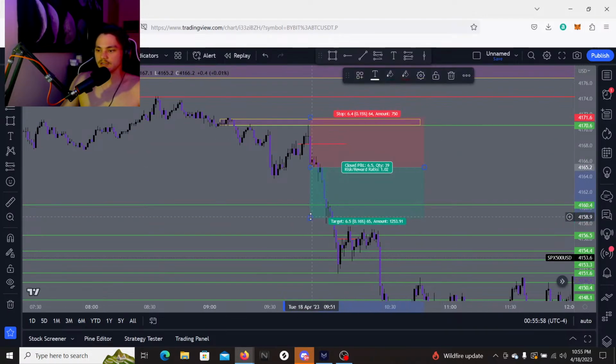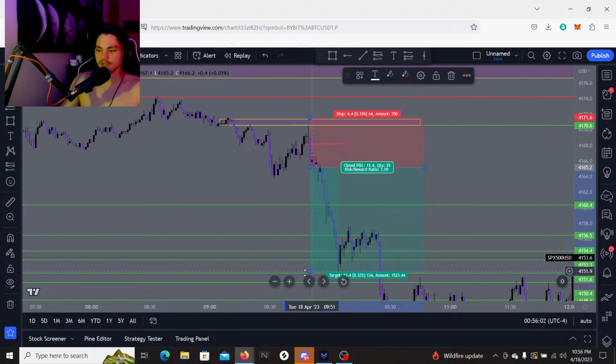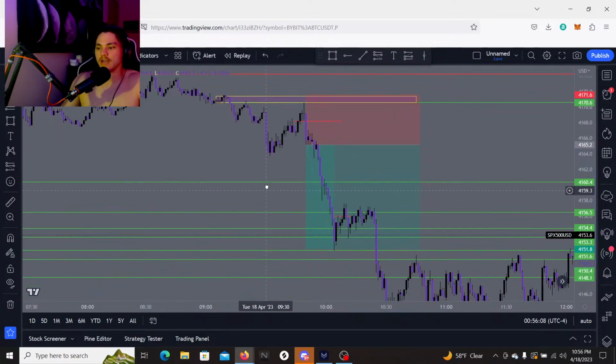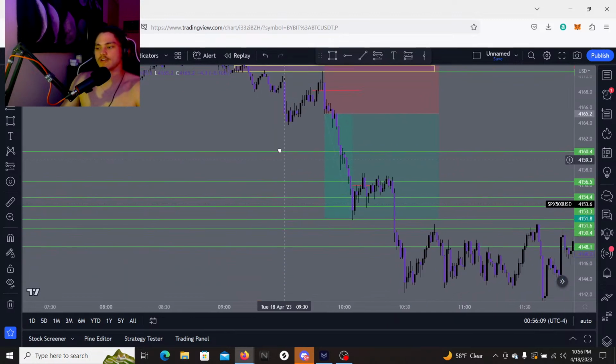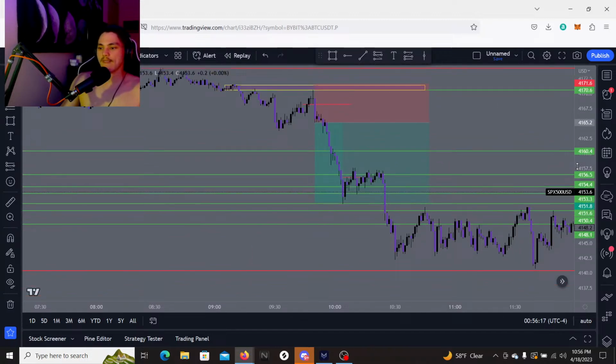But instead, I let this thing drop. Firstly, before I even entered, this bad boy dropped 134 points. Why am I trying to take a buy after a 134 point drop? I don't. Gotta stop trading against the trend. That's the honest truth. Anyways, that's kind of the end of this. It's just a short little stream there, kind of just a forecast.